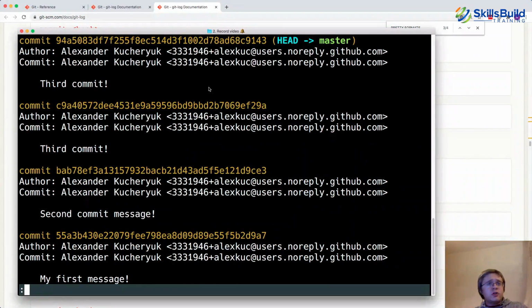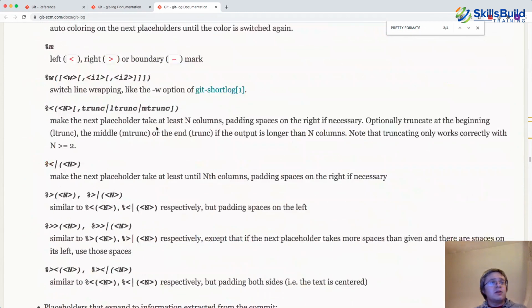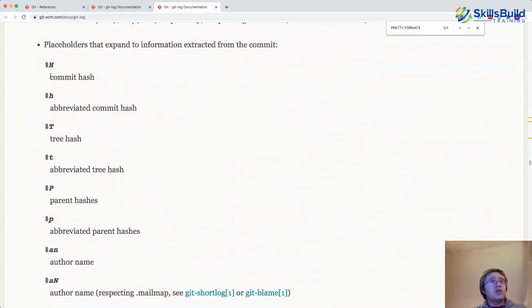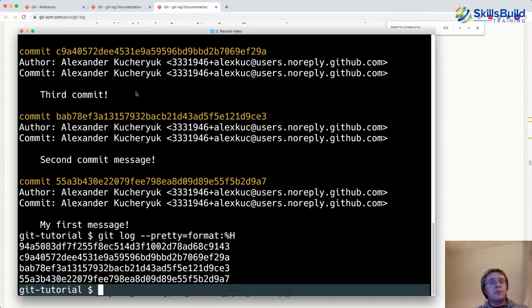And finally, let's go ahead and use our custom format. In order to do that, you would type git log --pretty=, and then you would say format:, and then let's say we are going to use one of the placeholders, which is the commit hash, and hit enter. And as you can see, the git log has shown us just the hashes of the commits.